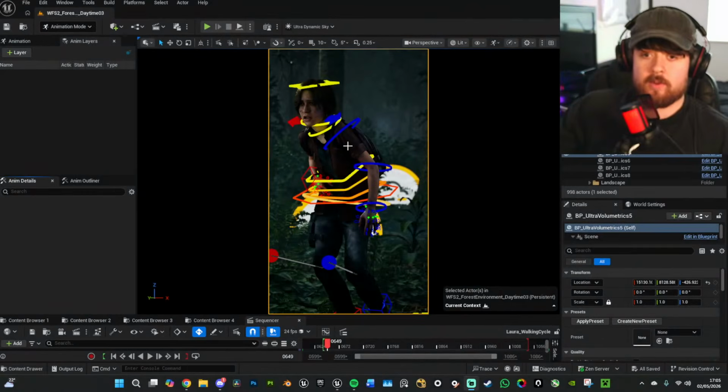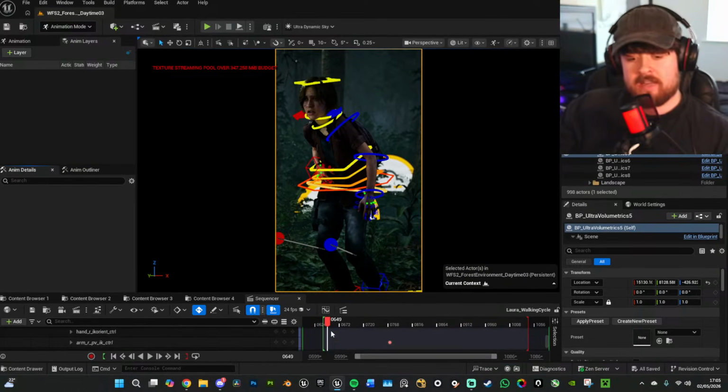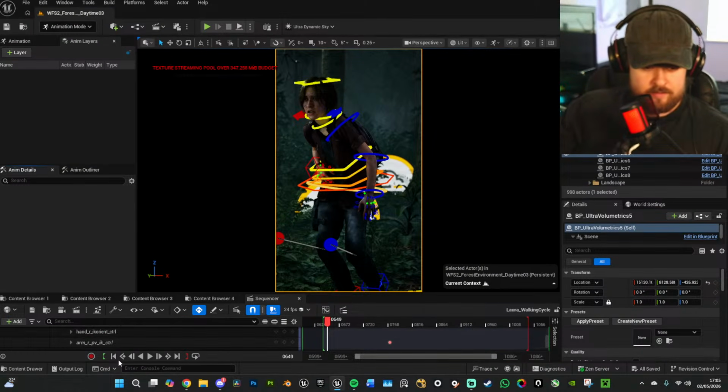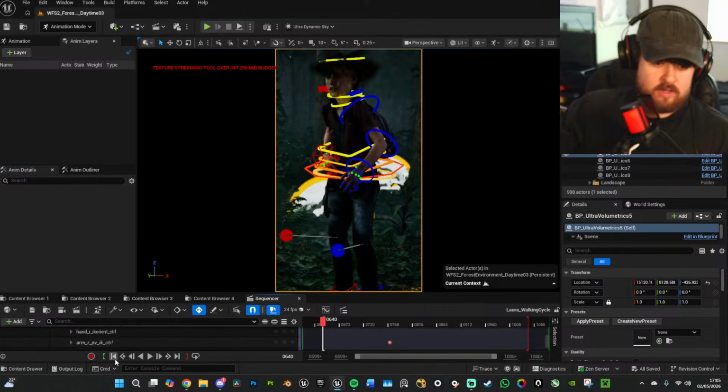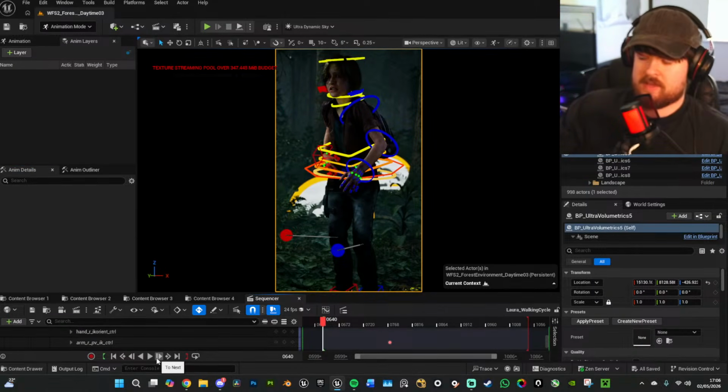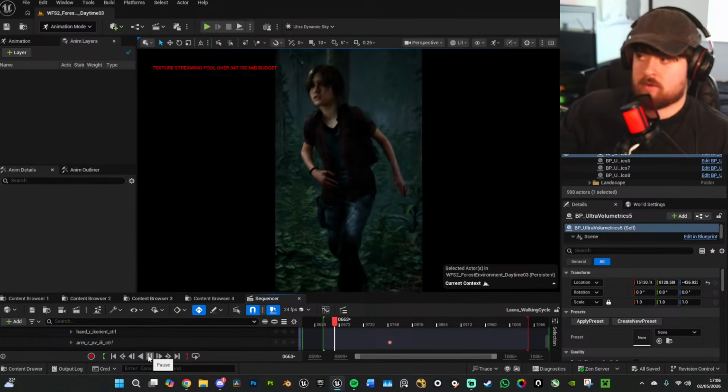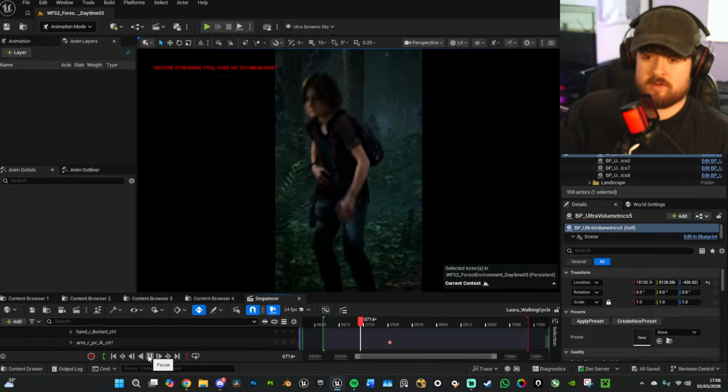All right, so this was our little test. This was just a test walking cycle. So what we got is we had Laura on a treadmill doing a walking cycle, and this was to be for any wide shots where I need them to be walking long distance, but also to be something I can use as a test to break things, intentionally strain things, test things, see what works, see what doesn't work. Right, and so this is what it ends up looking like inside of Unreal Engine.